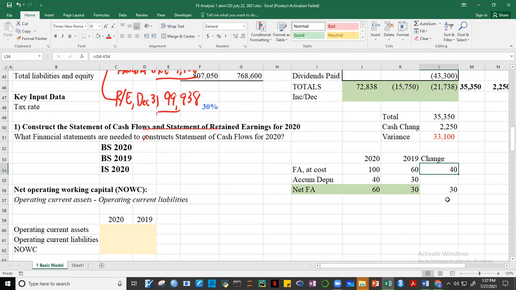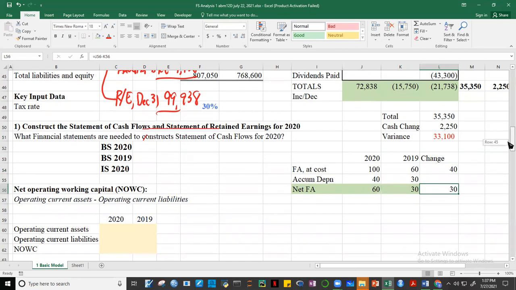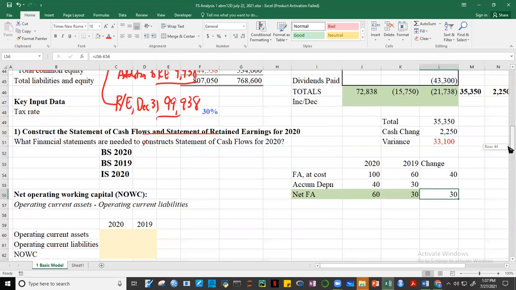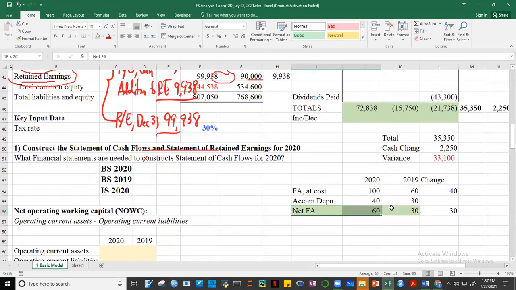Sa madaling salita, guys, understated yung natin. Hindi natin na-capture yung talagang magkano ba talaga in-invest sa fixed assets. Kasi ang ginagamit natin yung net. Okay, so lesson number 1, guys, pag binigay yung at cost at saka binigay yung net, ang gamitin nyo, guys, yung at cost. Kasi yun yung tama. Kasi this now records the original cost of the item of the fixed asset. Pag ginamit yung net fixed asset, guys, na-adjust niyan for depreciation. So, mali na yan. Okay?